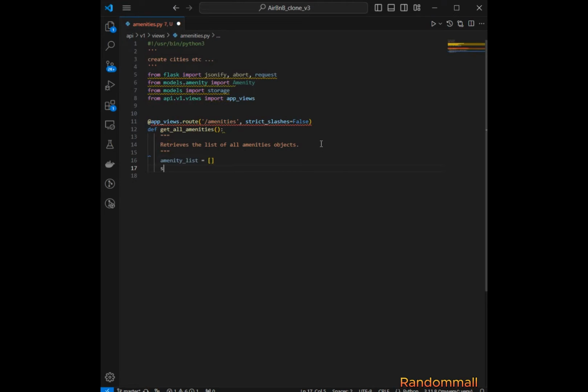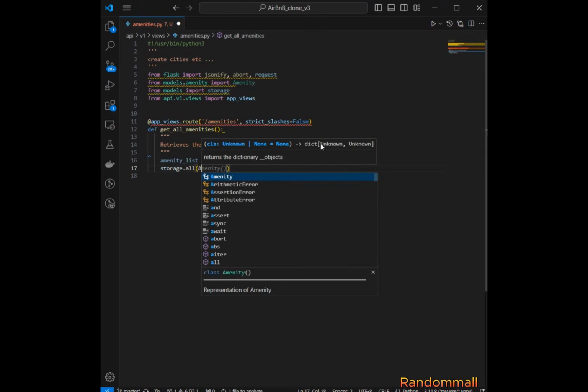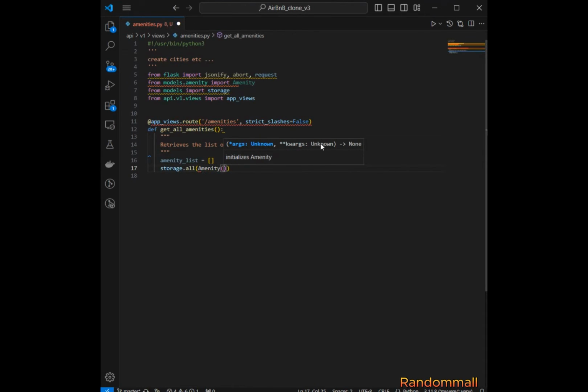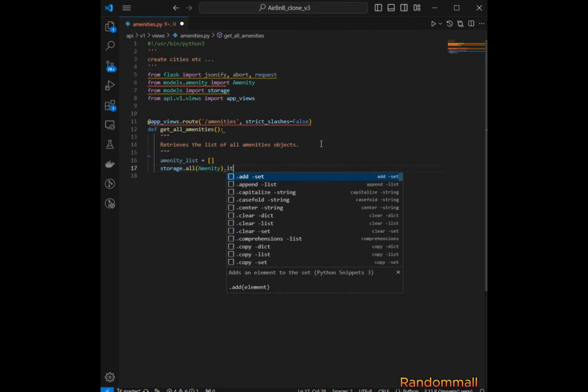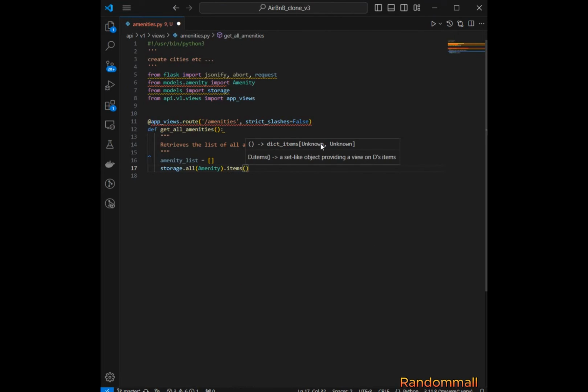We're going to say storage.all(Amenity), and then we want to get all the items, and immediately we are going to iterate through the key value pairs.